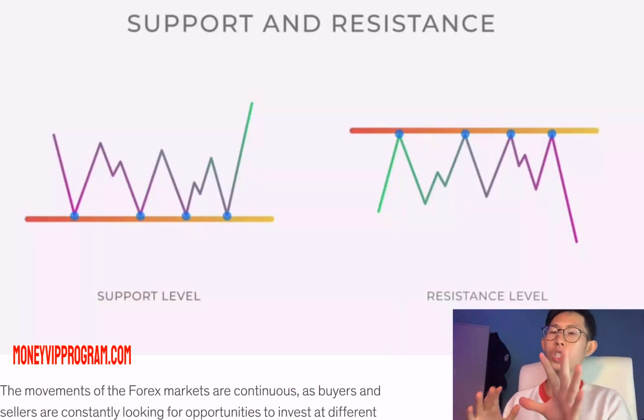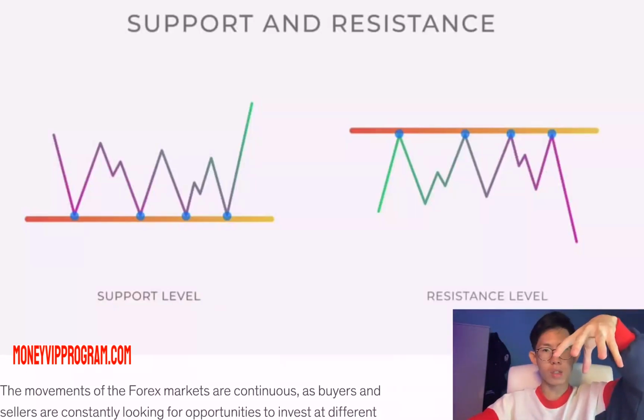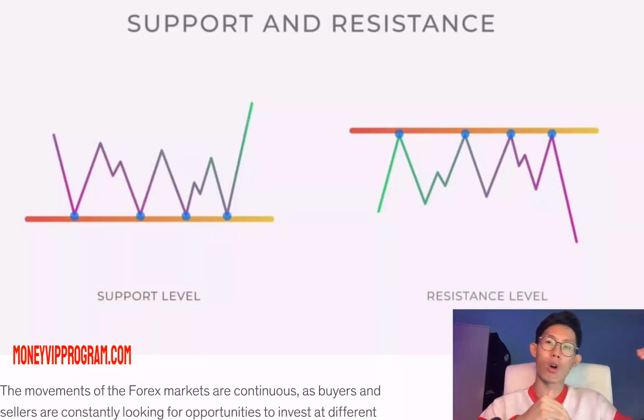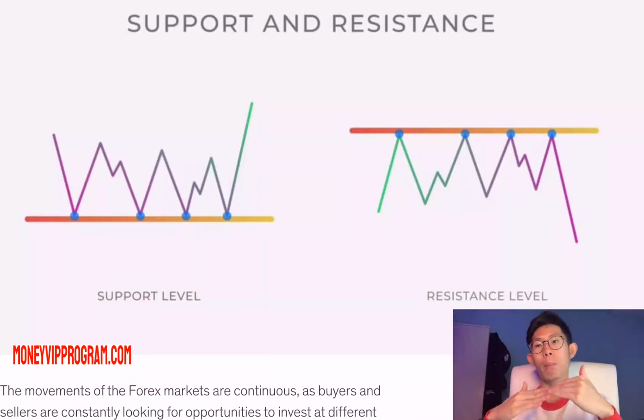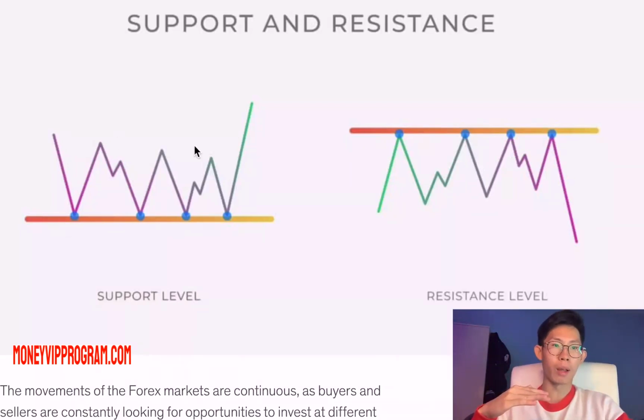I want you guys to imagine this right now. Imagine you have a ball in your hand and you drop the ball, just drop it like this. Guess what? It's gonna bounce off the floor, right? It's not gonna break past the floor, right? And that is why it's the same concept as your support level. Price is unable to break past that support level multiple times. Whenever it comes back down, it always bounces back up like a little ball.